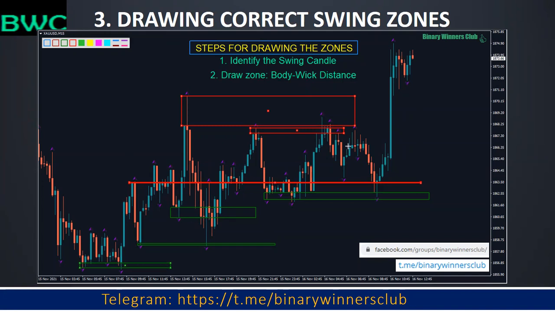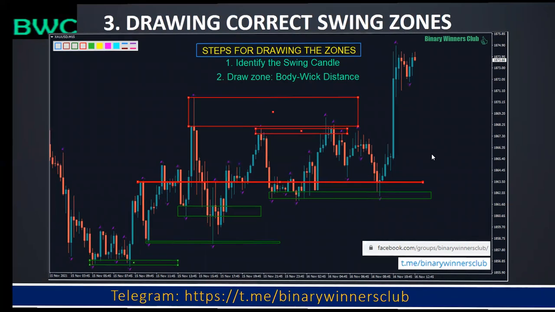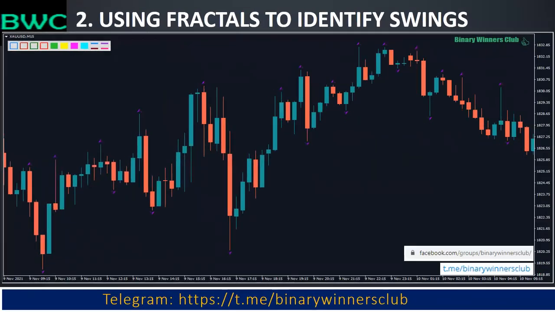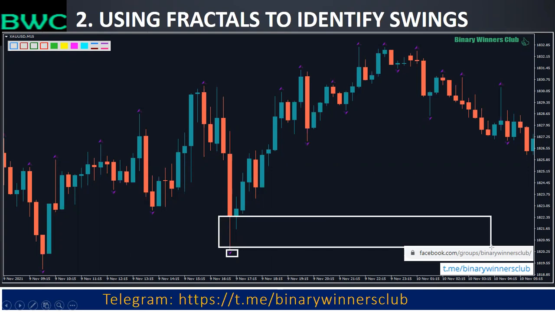Now, I've drawn this, but I want to take you back to show you how to also draw this, okay? Let me see if I can go back. We were here, all right. So if I wanted to draw from here, let's say I want to draw this. What you have to do is ensure where we have a swing low like this, you draw a zone between the bodies of the candles and the wick. So there are two candles here. Don't cut any candle, just draw it like this and extend your line to the right. Then you can wait for the market to come here to think of possibly taking a signal or a trade.